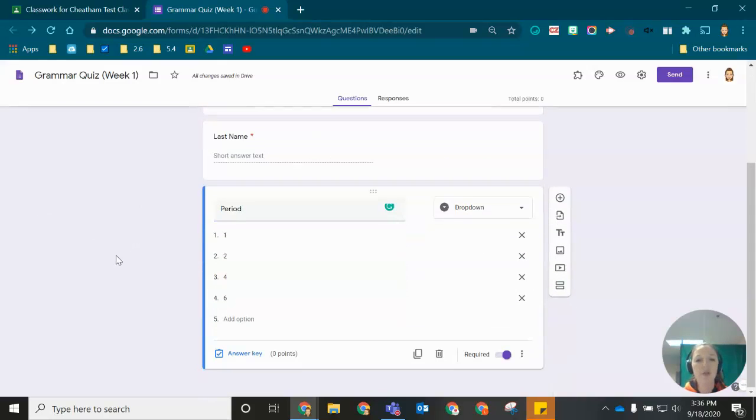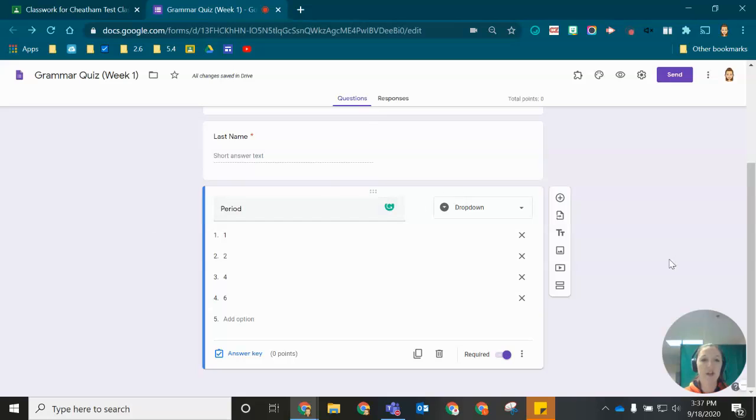If you teach older students who are able to do so, you might want to ask a question for their ID number. That will be helpful when you are adding those grades to your grade book. So it might be helpful to ask that as a question here. If you ask younger students, it may not be worth it.